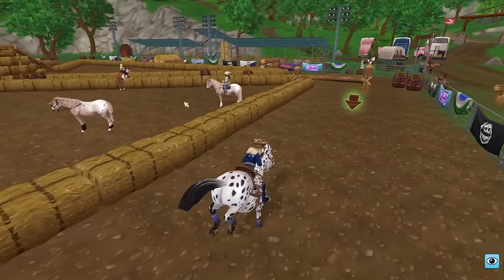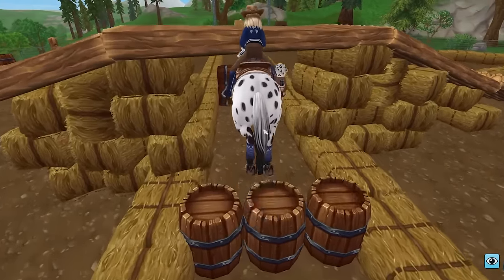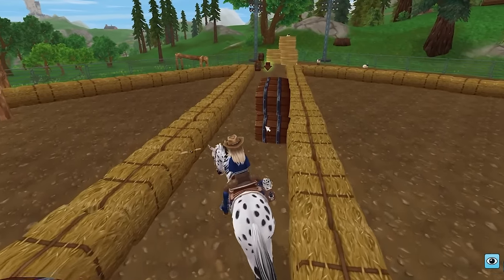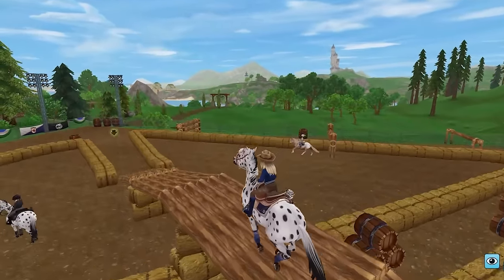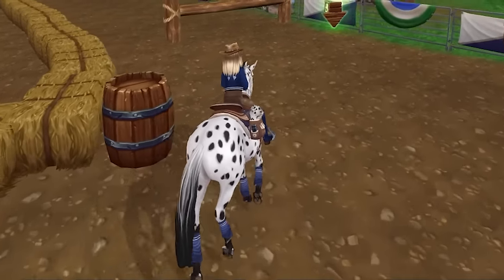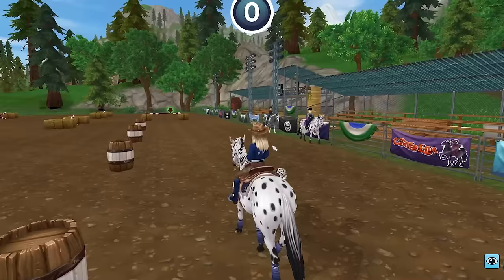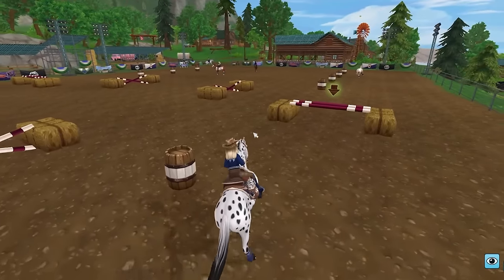Everybody's watching now. Look at all the peacock Appaloosas are watching. And this paint horse right here. They're like, what are you doing? Okay, the horse still needs training. He still needs training. Come on up here and down. Oh, he did a slide.